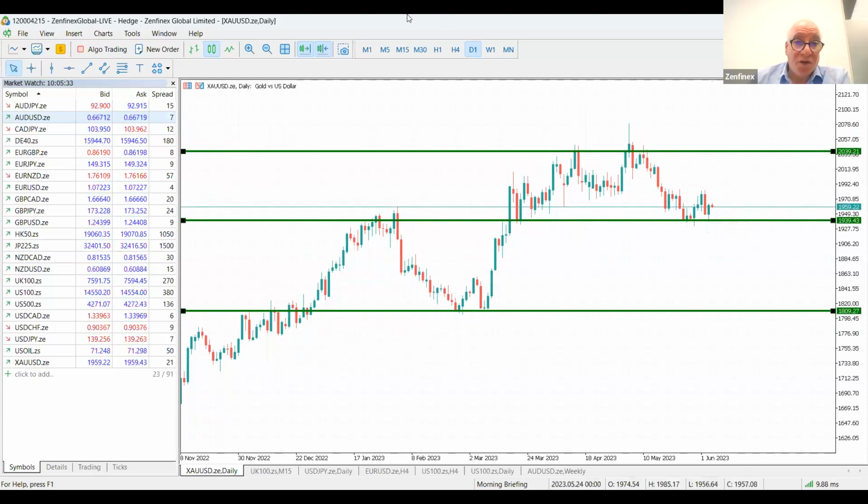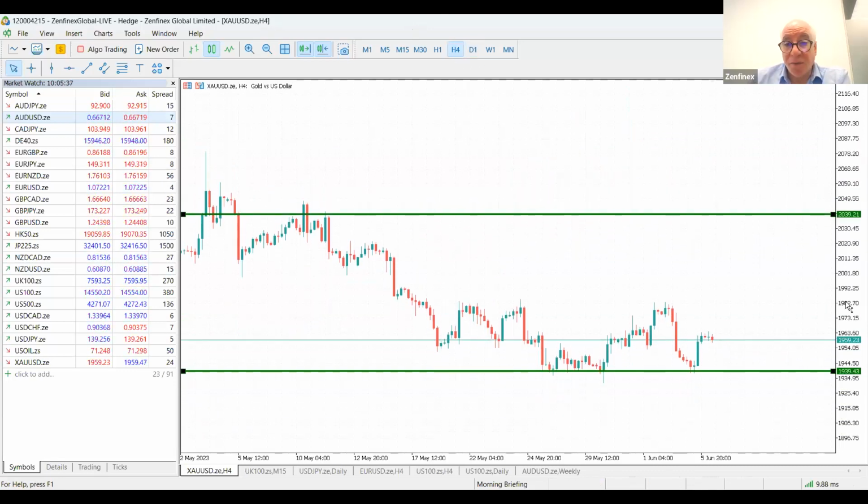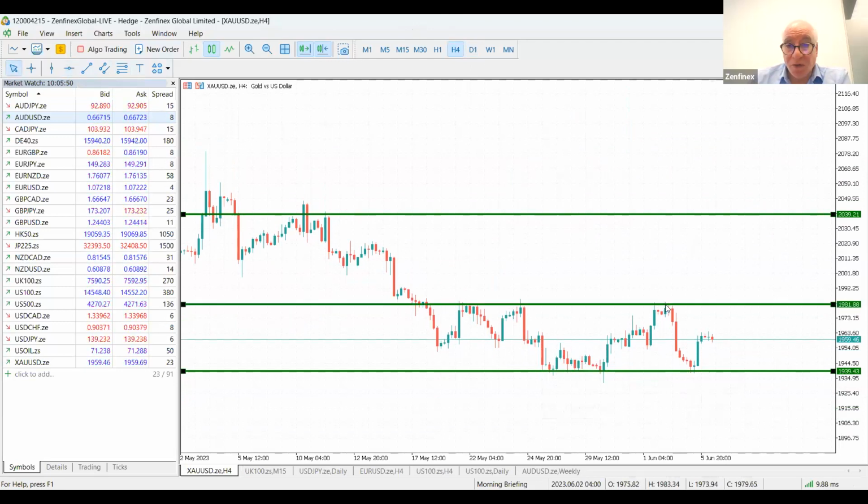So what we'll be looking to do for gold, now let's go down to a slightly smaller time frame, the 4-hourly time frame, and we can see that this level here, the 1939 level, is important, right? So it's bounced, bounced, bounced, bounced. We have some resistance at the top here, which we need to keep an eye on. So by doing this, I've already started to look at what I'm potentially looking for in a trade setup or not, because it looks like it's in a bit of a sideways market at the moment.